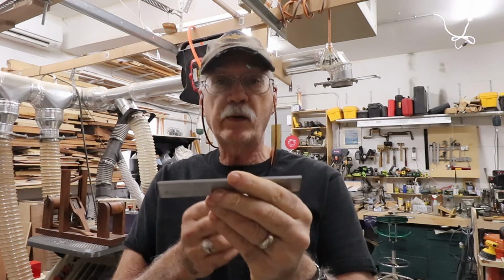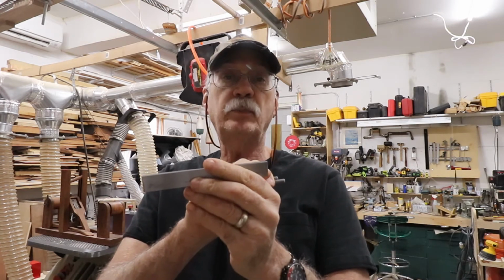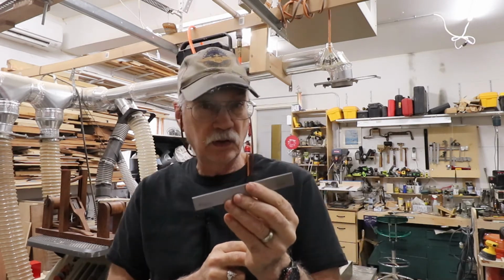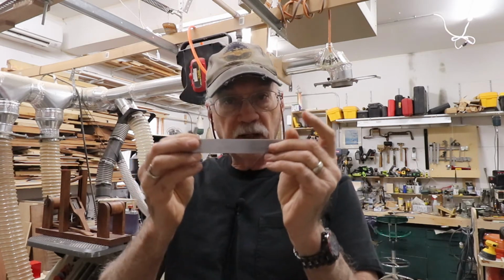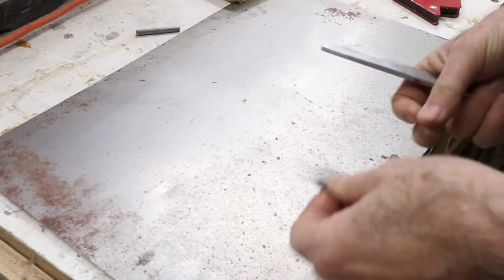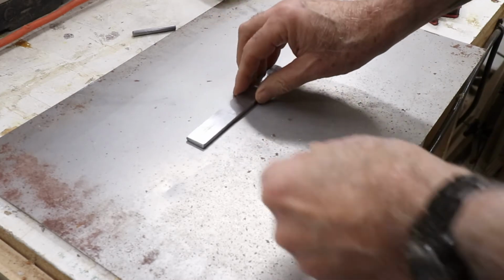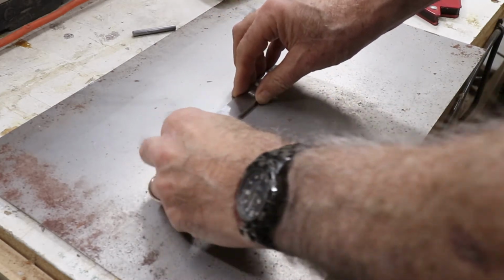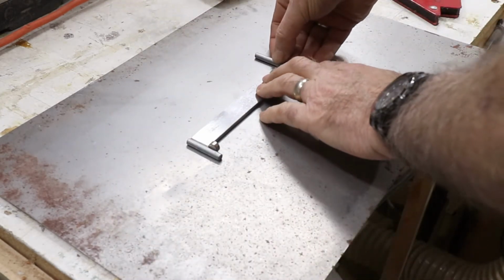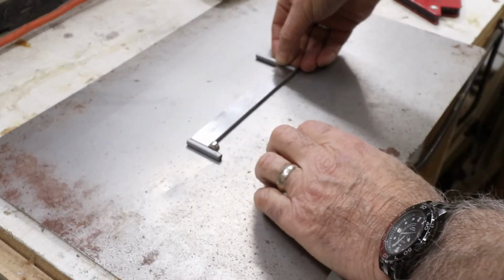Hold it together with a rare earth magnet, and I really don't need to put full welds in this. I really just need to put a couple of spot welds, or one spot weld on either side, because there's no load on this. It's just going to hold my dial indicator. So let me show you how to set this up. I've got a piece of sheet steel here to help conduct the electricity for the welder. So place this piece of metal here and use the rare earth magnet to hold it all together. And I'll do the same thing when I weld that piece in place. So let's burn some wire.